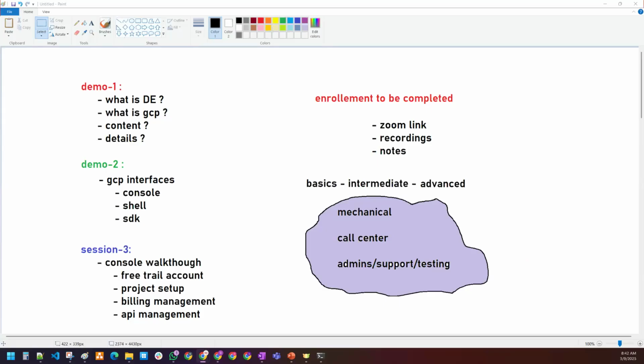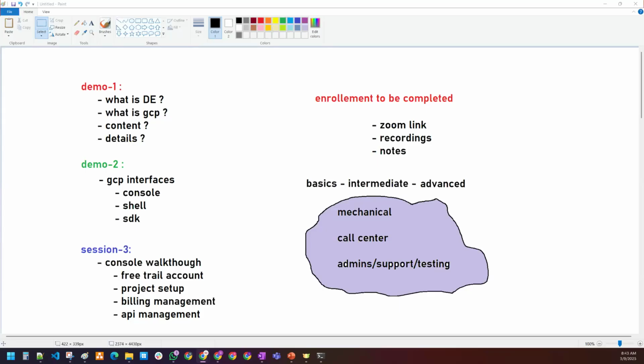Don't worry about the packages and all of those things. Try to understand: the moment you have the basics, and you understand each and every topic, once you have the knowledge, I'm telling you, there are plenty of opportunities for the GCP data engineer. The moment you put your resume, you are going to get a huge number of calls. If you have the knowledge, you will be able to crack it.